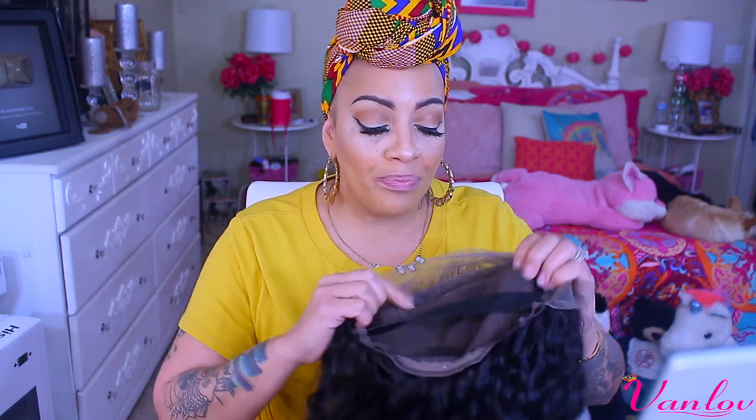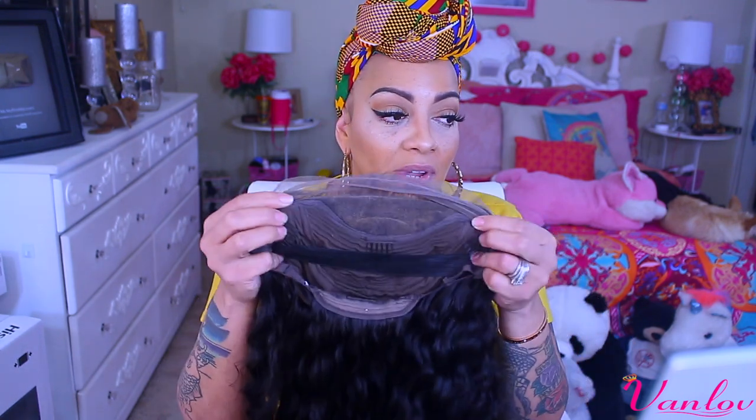And like I said, I think I worked with them before. So they sent me this 24-inch deep loose wave lace front. I think it's virgin Brazilian. It didn't come on an elastic band in a box. I already had my own, so, you know, I did sew one in. It does have three combs in the front.